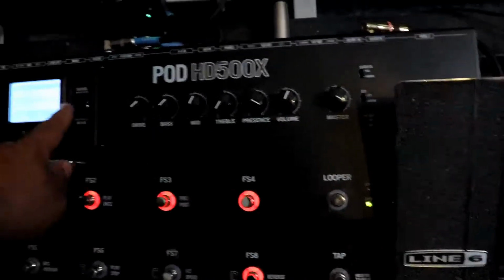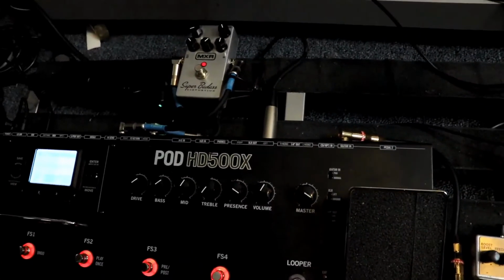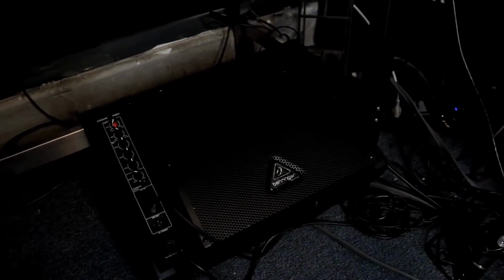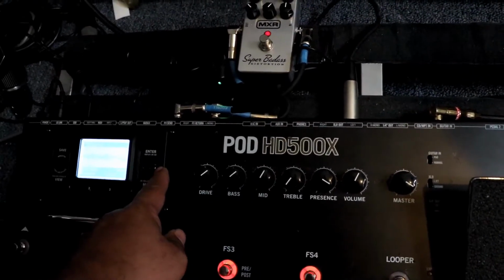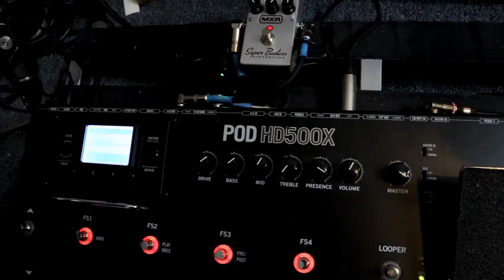Good. Now over here, I have the different effects. I have a red comp in front of the amp that I have simulated. There are amps, not just effects, that you can simulate, which means I don't need an amplifier. I plug into this Behringer wedge here, and that does the job. The rest of it can go out front of house if I ever play live again. So here's a distortion. I got a screamer here, an overdrive screamer. I have an effects loop here.